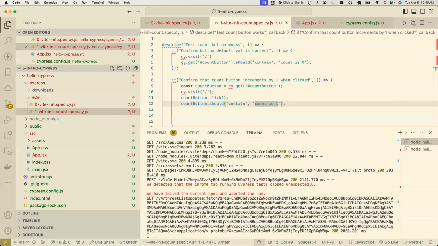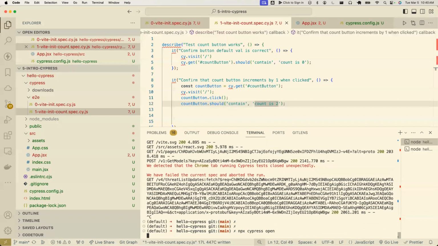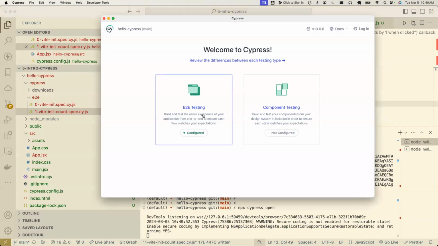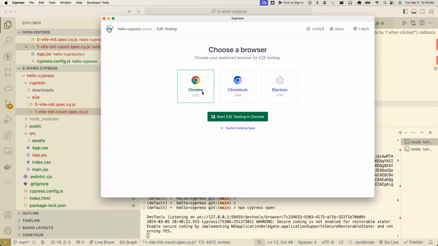And I'm actually going to set this to 2 because I want to watch it fail, because that's a pretty good practice when doing test-driven development. And so let's run Cypress again and see what happens. And after this, we'll take a short break and then see how to set up some NPM scripts so we can run Cypress tests from the command line and don't have to go through this whole flow every time that we're doing Cypress tests.